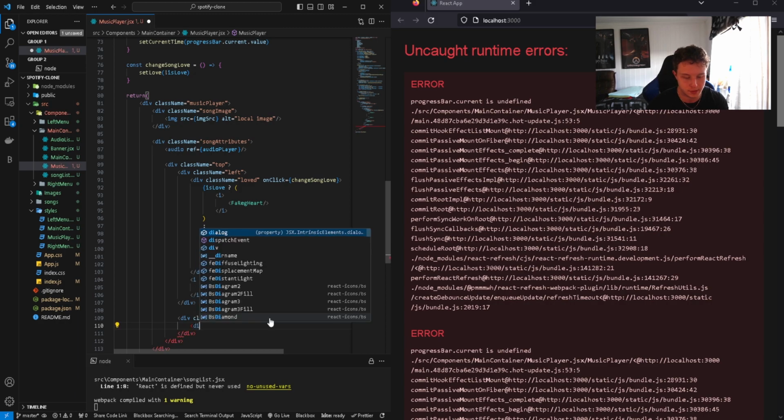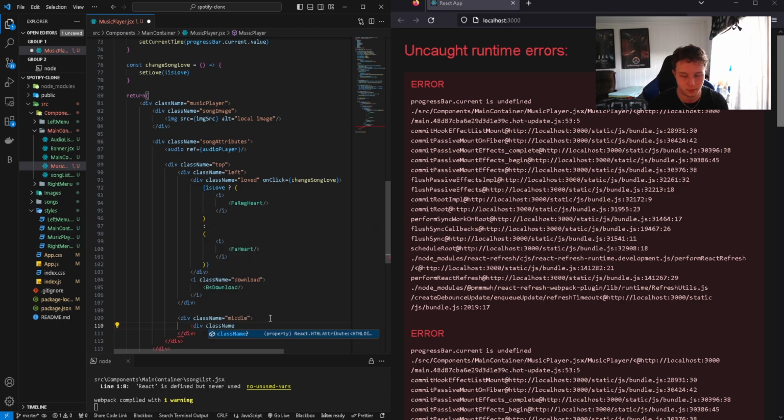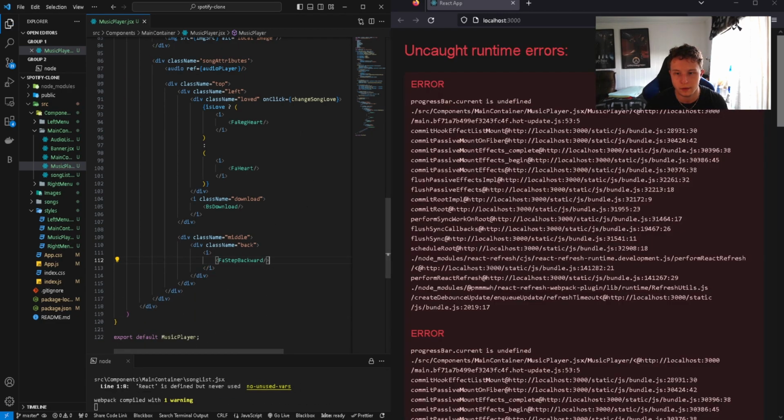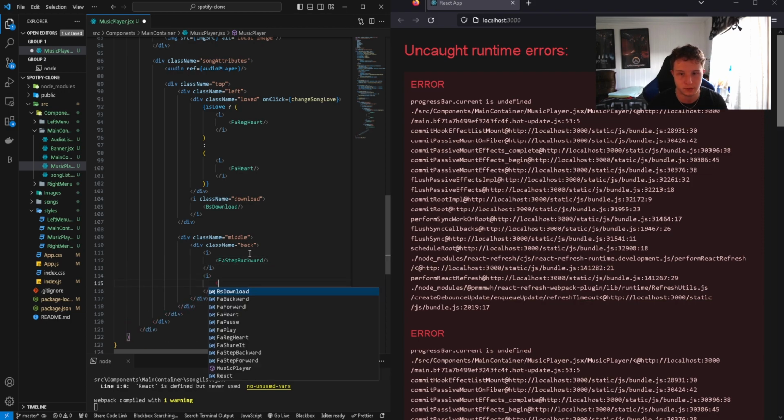And inside this div, we want to create another div with the name of batch. And inside here we want to create an icon, which is gonna be FA step backward. And outside of this icon here, or I tag, we want to create an icon with FA backward, just not step backward, just backward.